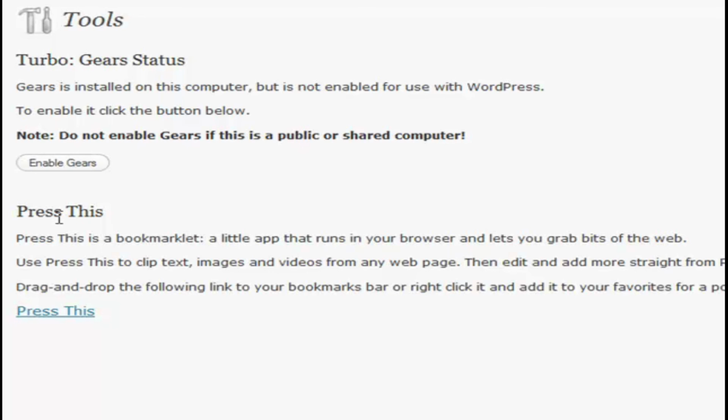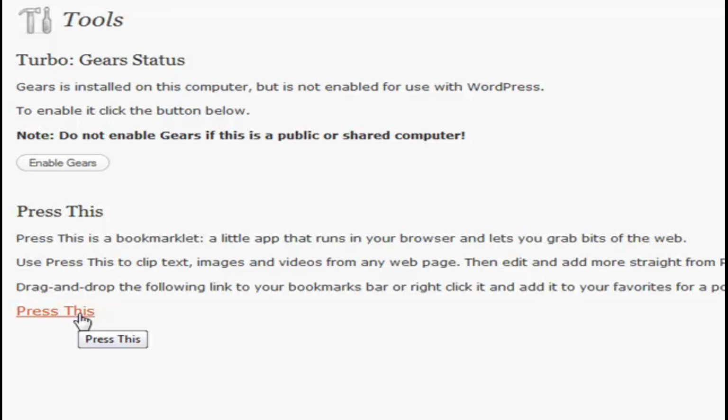The next thing is a really nifty tool to use. It's called Press This. It's a bookmarklet, and what it does is that if you have Press This enabled on your bookmark section and you're on a site and you highlight a piece of text, it'll automatically take you to your Add New Post section with the title of the page in there and the content on the page automatically in your post.